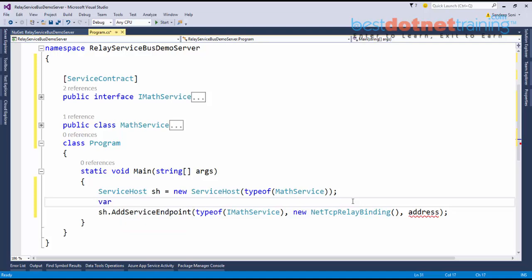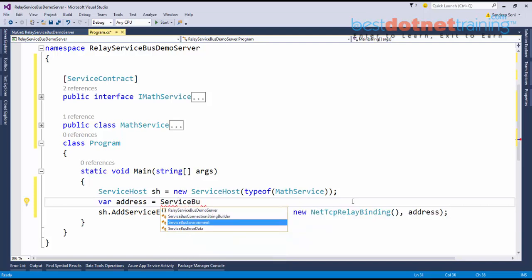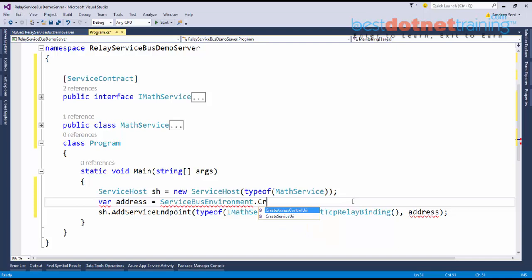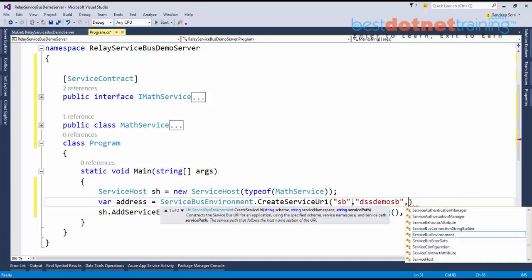For that, we will use ServiceBusEnvironment.CreateServiceUri, wherein we have to give the scheme, which is sb, which stands for service bus. That has to be like that only, comma, the service bus namespace which we created, that is DSS demo service bus, comma, the service path. This path can be anything as per your requirement. I'll call it math.